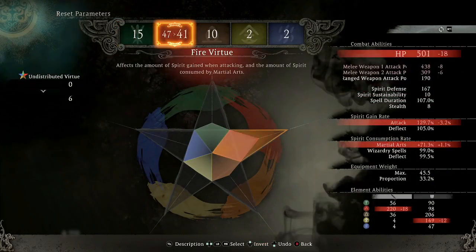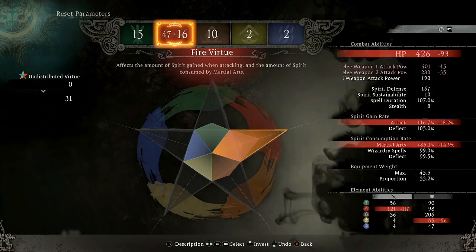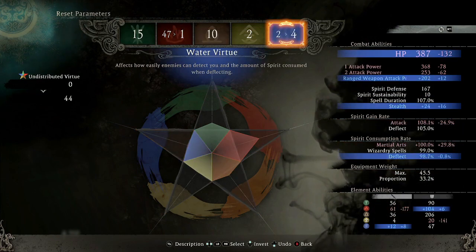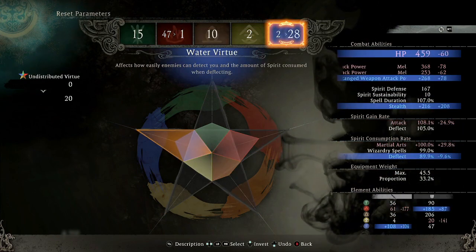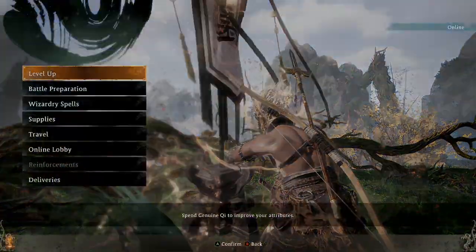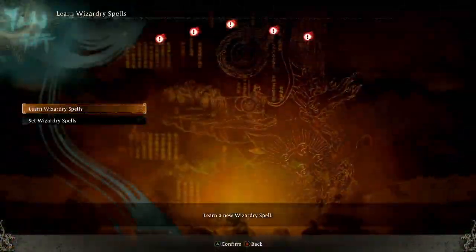The boss is all fire attacks, all fire defenses. So I'm going to switch some of my points into the water tree. You don't have to go crazy. I'm just kind of showing you how to respec here. But you're going to want enough points into the water tree where you can get some of the wizardry spells to do extra elemental damage to this boss.